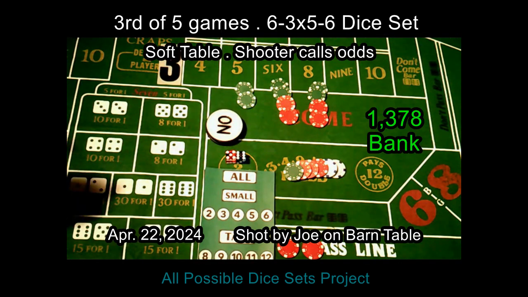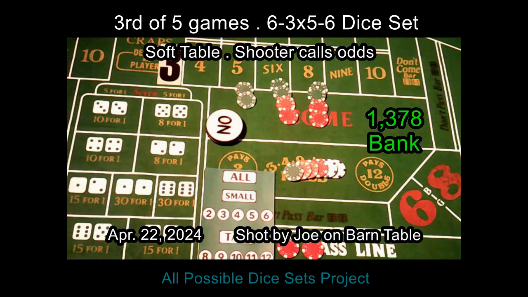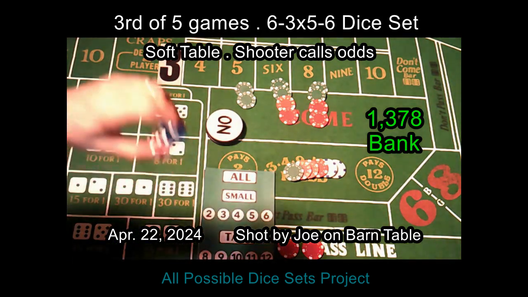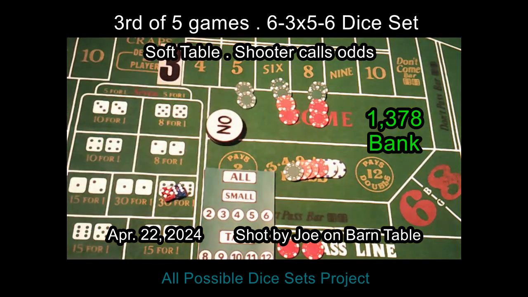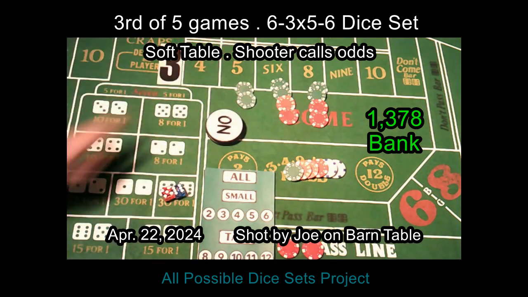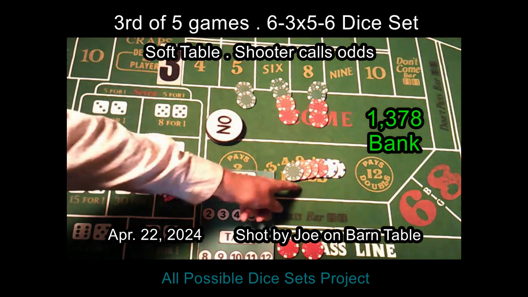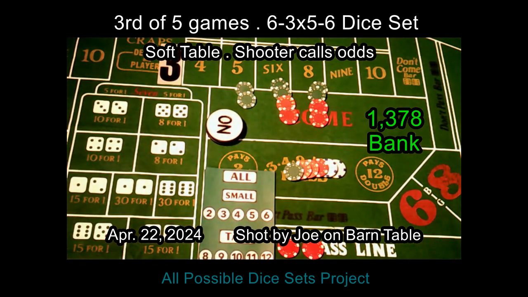Here we are in game 3 of the 6-3 by 5-6 dice set. Soft table for the All Possible Dice Sets project. Using an iron cross here. We start out with a heavy 50, 60, and 42 in the field, and of course we have our pass line. Here we go, coming out.